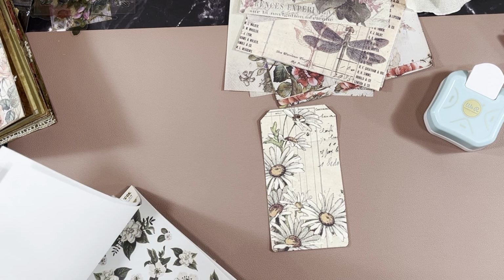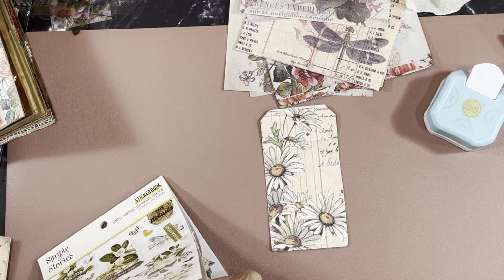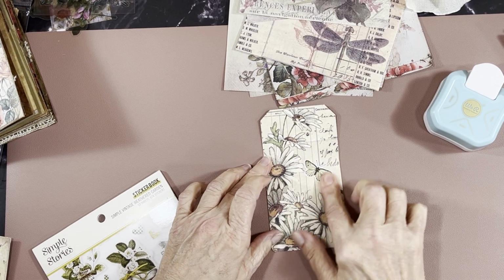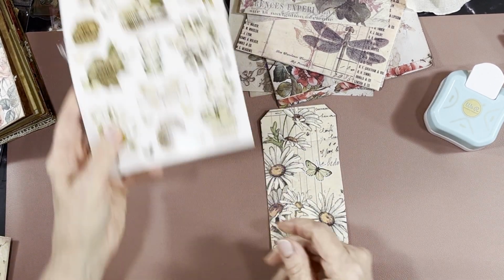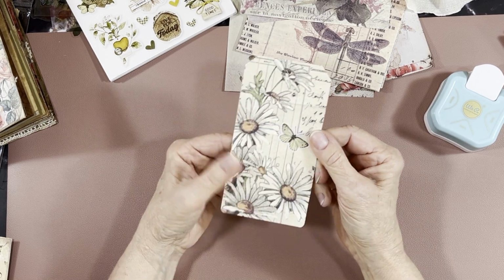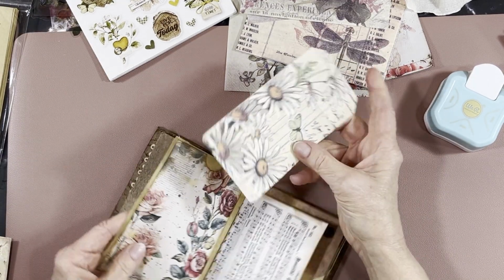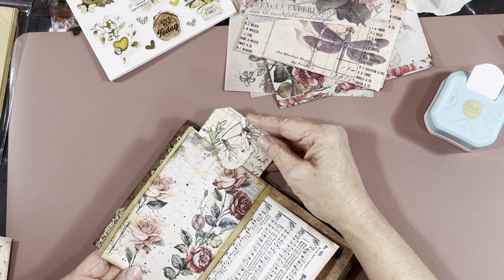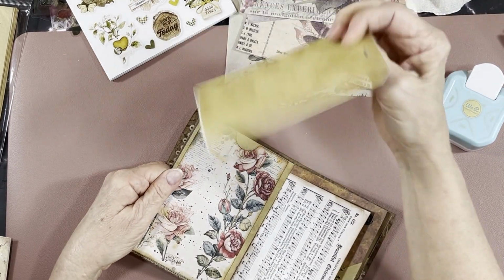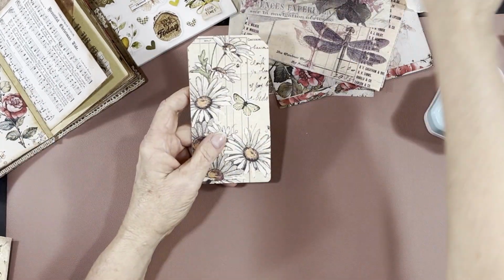Let's see. Could add a little butterfly in there, and these colors are almost perfect. Could just add a little butterfly in there. He's going up and taking off there. This is your hardest part, deciding what you want to do. Okay. And I'm not going to add any ribbons because I've got to get some more ribbons, the thinner ribbons. Well, see, that'll just go right in there. And then you have the back side to write on. And you can go ahead and put more than one. A couple will fit in there.